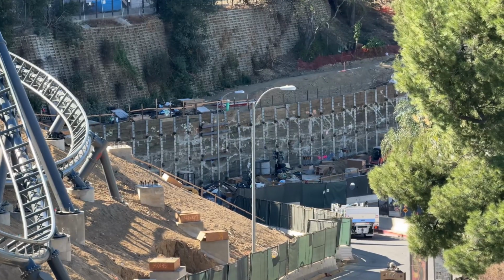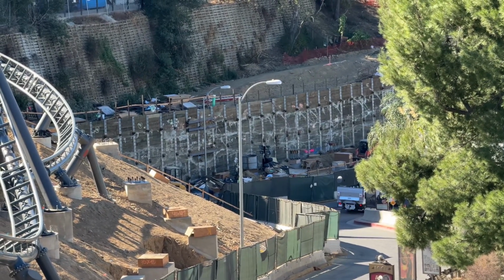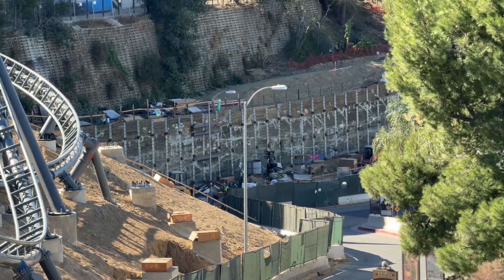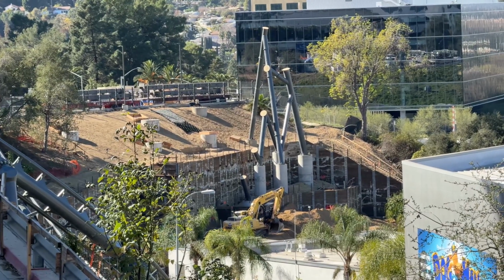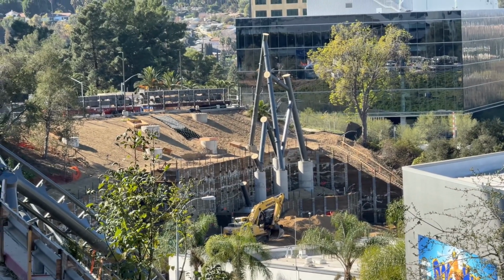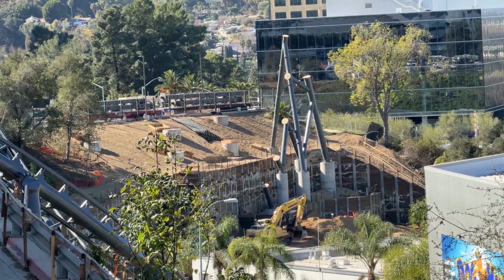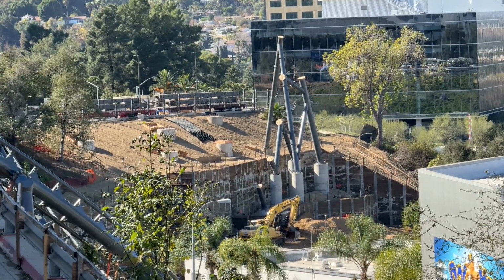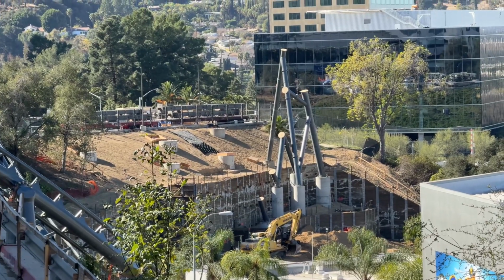And then looking towards the new retaining wall that's going to be going in here very, very soon. It's looking the same, like in the last video. I'll get a different angle of it once we get to the lookout. And then here's a slightly different angle. Yeah, it's looking the same, just like in the last video. We still have the steel being staged over there on the left. And then at the bottom right, really no visible progress. It's just a lot of digging going on there. They're preparing the footings for the eventual support columns and track.